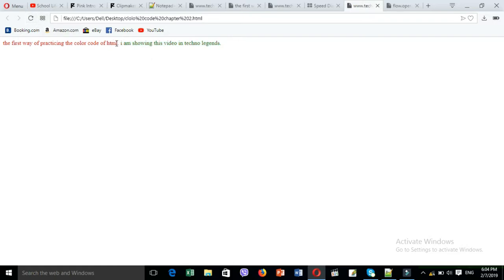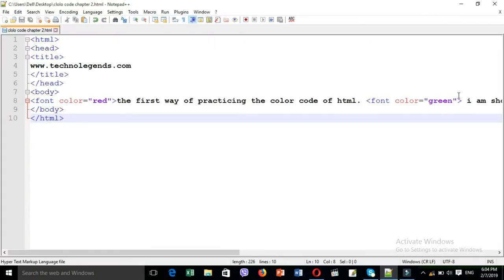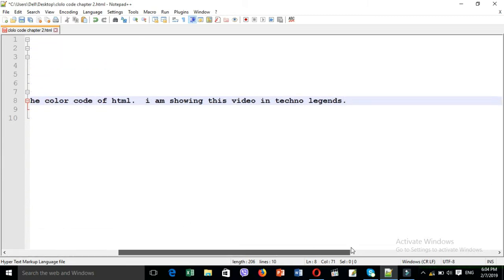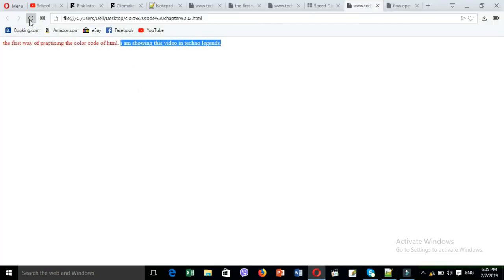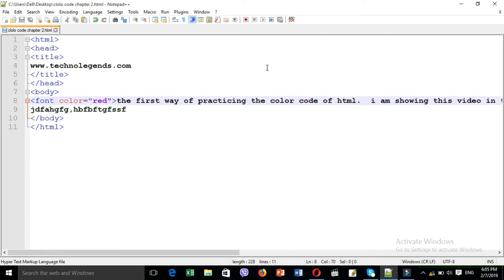See here, guys, this is in red color, but this is in green color. If I remove this tag, you can see a single color, only red, in the full sentence. If I take a line space and then type randomly, when I save it, it's also showing the same color, but if I tag here, it's showing red.